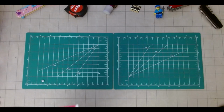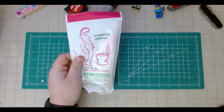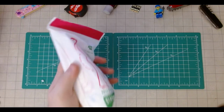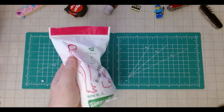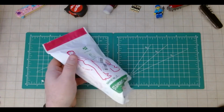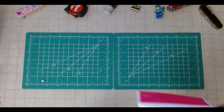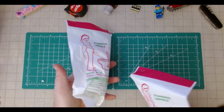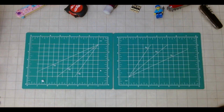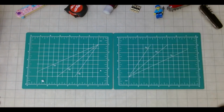Okay. I travel and I camp with my wife and my young daughter. I feel like I don't have to explain really what these are, but I highly recommend something like this. These are disposable, just makes camping, hiking, or otherwise traveling for women a lot easier, and I'm actually very glad to have something like this for my daughter. Not going to go into the specifics, but these are great. If you travel with ladies, check these out because they make life a lot easier.